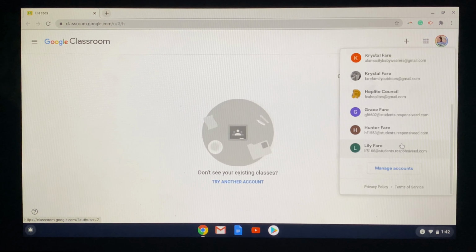So here you can see there are 2 assignments in this class. One I have completed, that's in light gray, and one that I need to complete, and that's in green. If you're on a mobile device, sometimes these will show up as light gray and dark gray. If I want to look at the assignment, I will click on it, click View Assignment, and it will take me into my assignment. In your assignment, there are 2 comment sections.